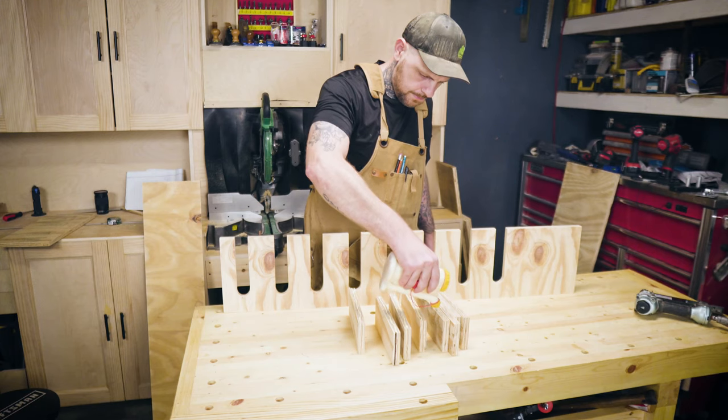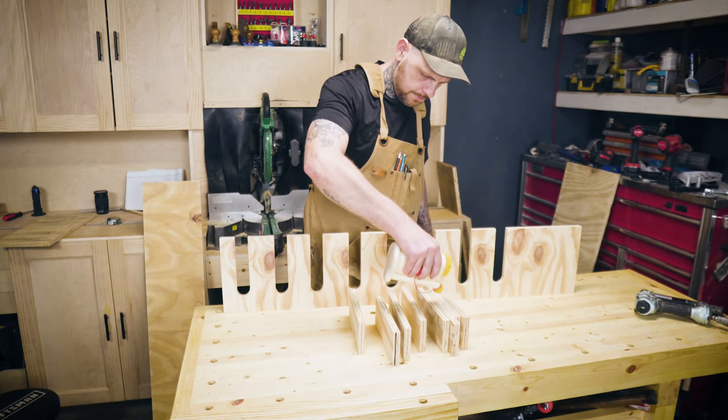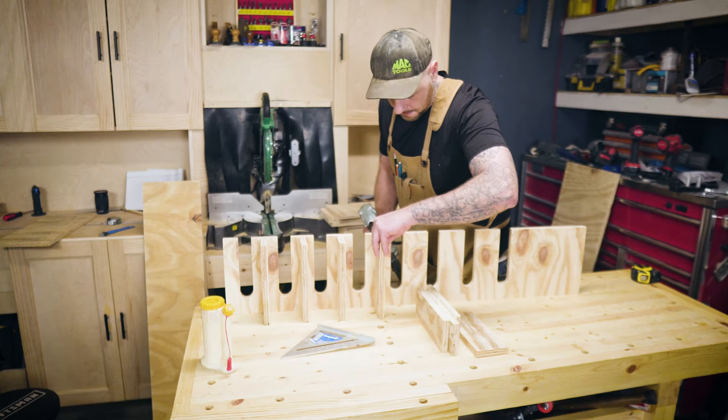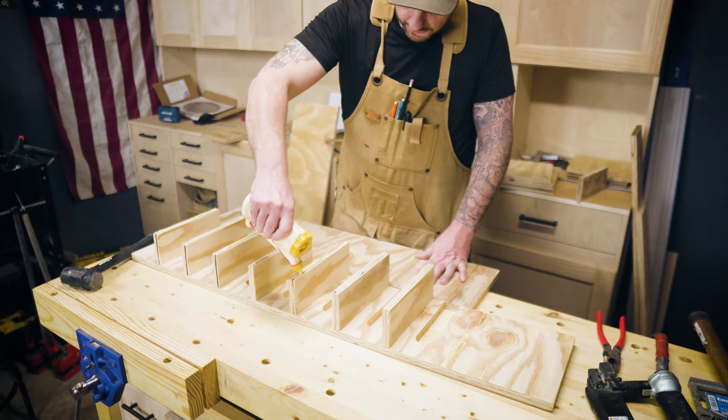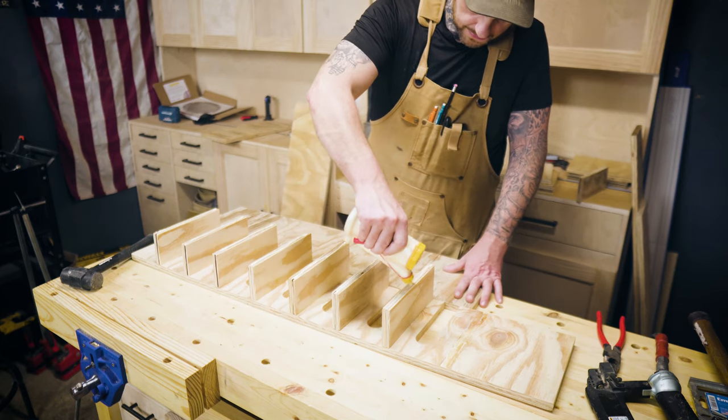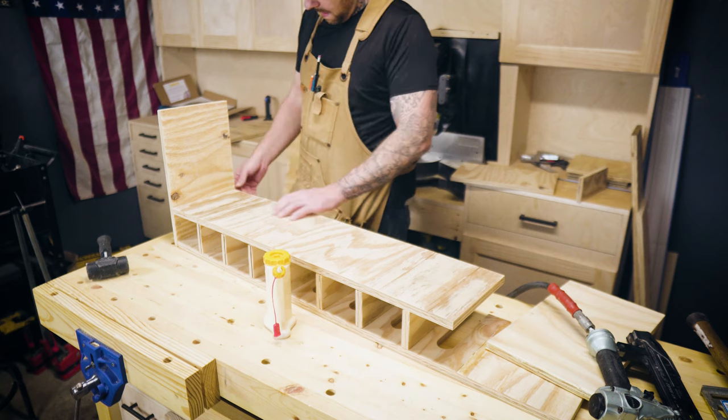When I start assembling it, all I do is take the bottom, which is the part with the slots cut in it, stand it up, and I glue and nail all of the dividers in. This whole thing is made out of glue and 1¼ brad nails with occasional 1¼ wood screws.